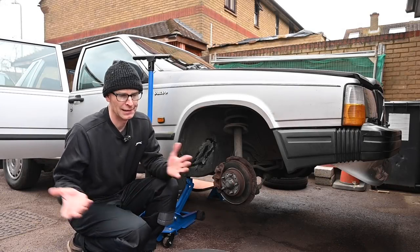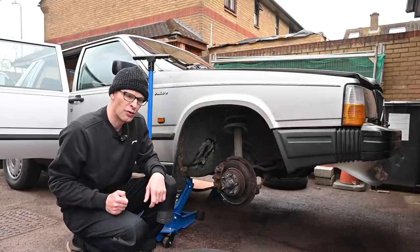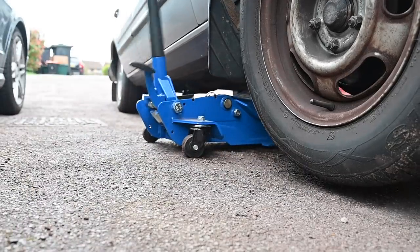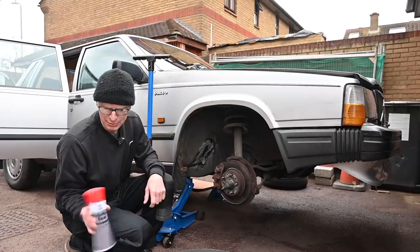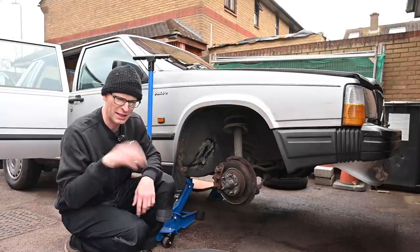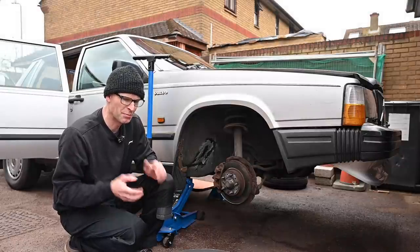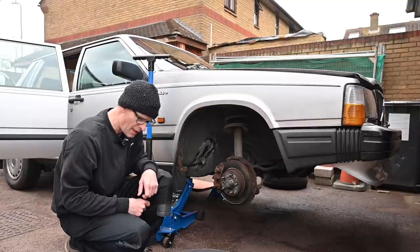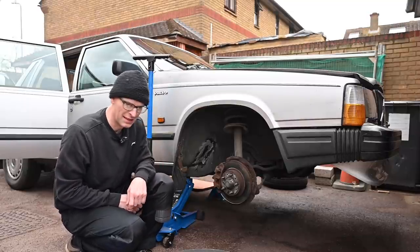Hello, I'm back on the Volvo again. There's lots to do on this one at the moment to keep it on the road. I'm done with welding for the moment — really fed up with it. I've seam sealed everywhere I've welded and I've got some Koma underbody seal, which got really good reviews online, so I'm going to blast that over later. Today I've got stuff to do that's going to make the car better, not just less full of holes.